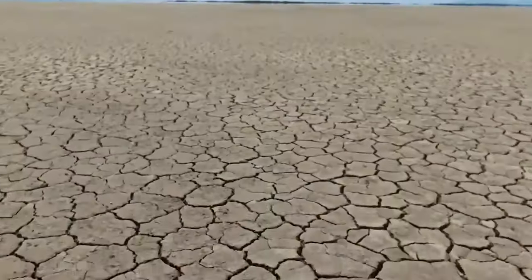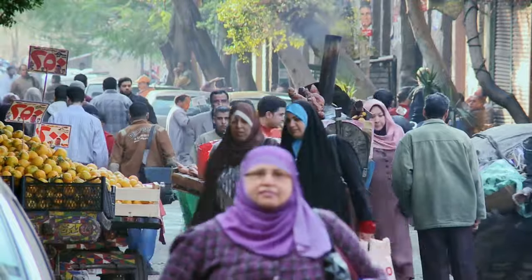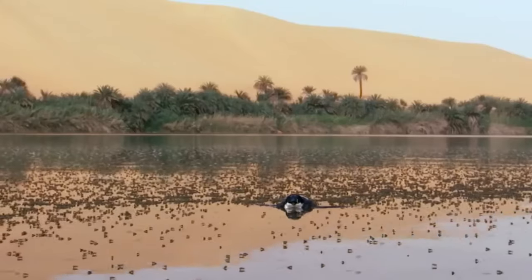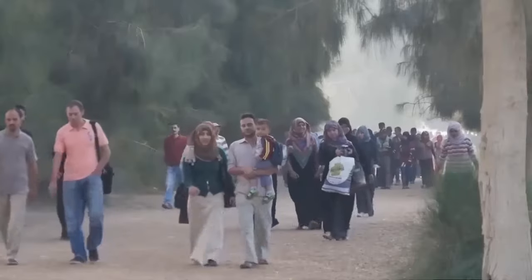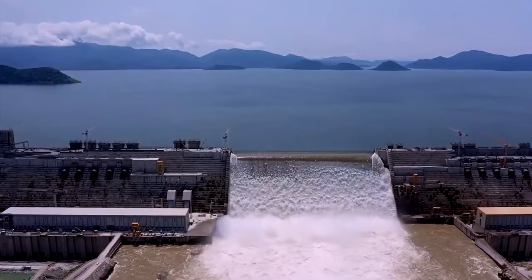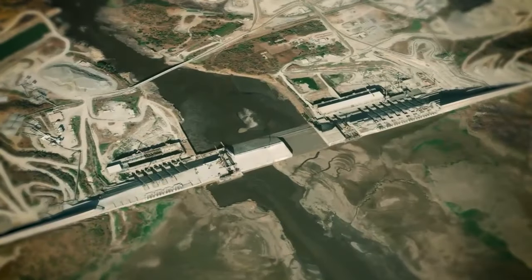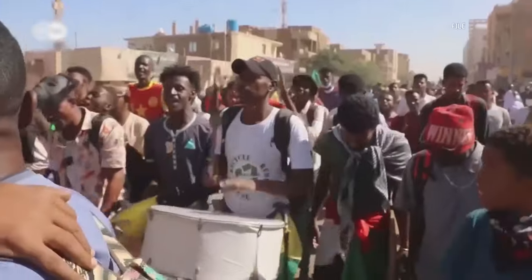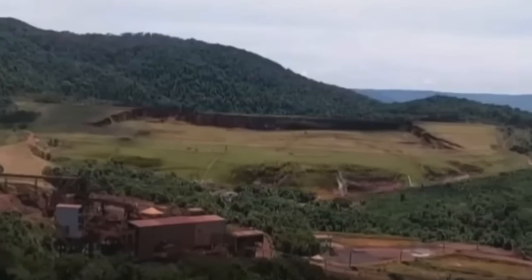Egypt has been dealing with a water crisis, and it's the driving force behind the New Delta Project. As we approach 2024, Egypt's population will reach 115 million people, a number that the country is struggling to provide adequate water for. The situation is dire, as Egypt faces one of the most severe water deficits in Africa. According to the United Nations, if things don't change, Egypt could run out of usable water as soon as 2025. What makes this crisis even more challenging is Ethiopia's construction of the Renaissance Dam, located near the border with Sudan. While Ethiopia's primary goal was to generate electricity, the dam's presence posed a substantial threat to Egypt's water security, introducing risks to both Sudan and Egypt. The threat is so real that the New Delta Project has been initiated as a safeguard, designed to absorb any potential disasters in case the dam collapses.